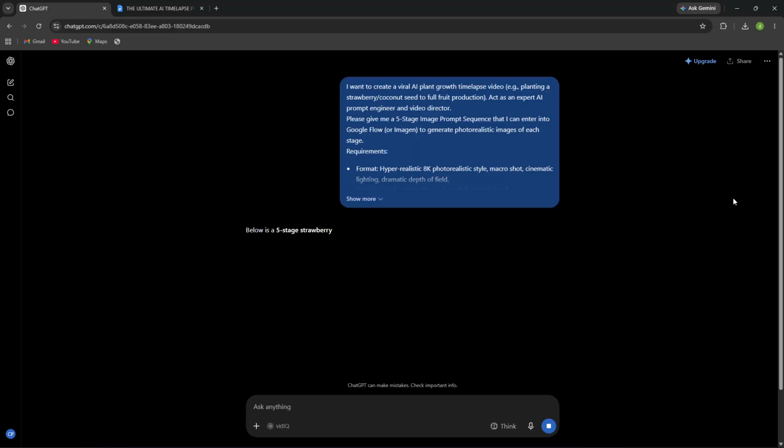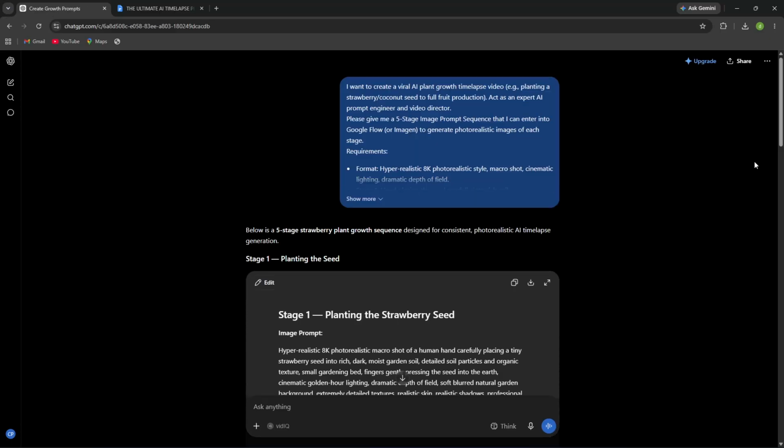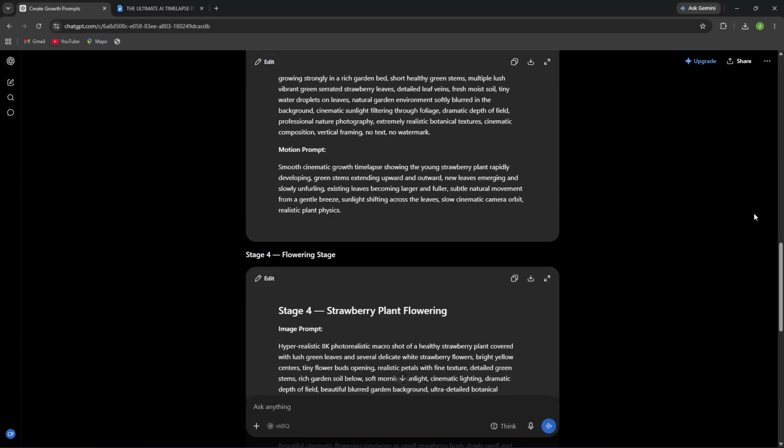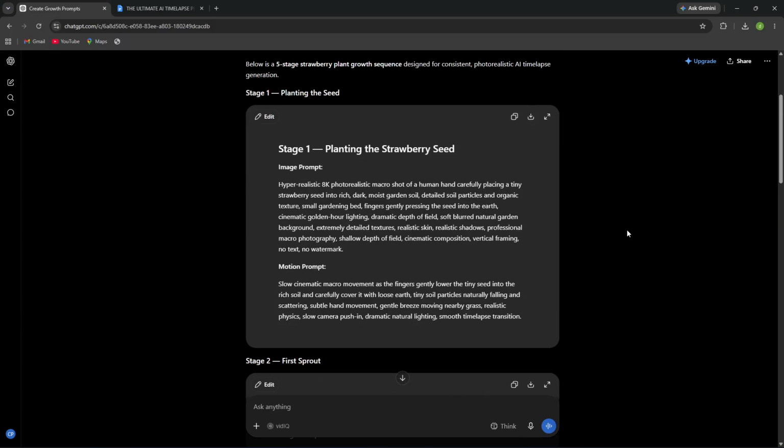ChatGPT will now give you all the prompts you need to make your entire video nice and organized, just like this. For scene 1, you'll get the image prompt, and you'll also get the motion prompt to animate it. It will do this for every single scene, in order, and if you want, you can also make changes to this prompt and add more scenes. Alright, let's first see how to generate the image for this image prompt.